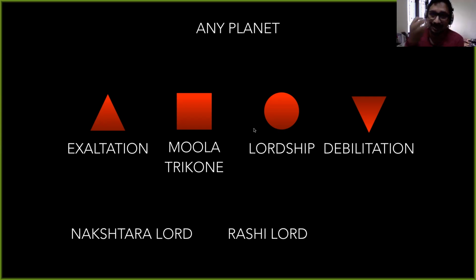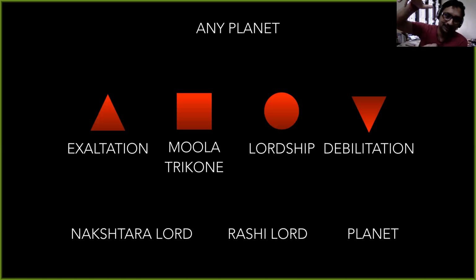And once you begin to use the Rashi Lord concept, once you begin to apply Pi Paddathi at the Rashi level, observing and analyzing these particular Rashis for this Rashi Lord planet, then it's as if you're seeing the bigger picture. Yeah, within which the Nakshatra Lord planet is giving the finer picture of how things are playing out. And then obviously, as I explained for the Rashi Lord, you can also look at the exaltation, debilitation, Multrikon, and lordships of the planet itself. And that is also going to give a flavor.